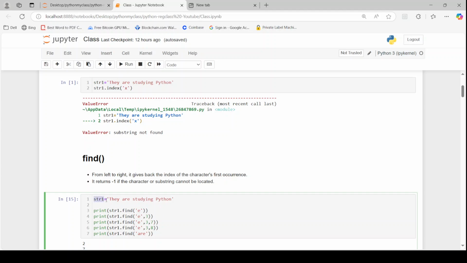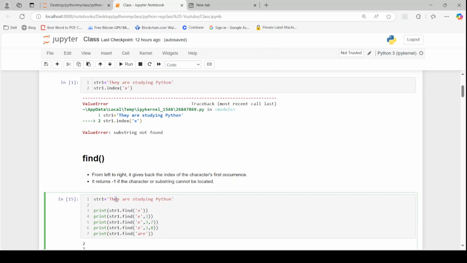For example, here you have the string str1 equals "They are studying Python". Now I'm trying to print str1.find, because to access a method of a string, or any method, you have to use the dot operator. So dot find, and I'm looking for the character e. Where is the first occurrence of the character e?